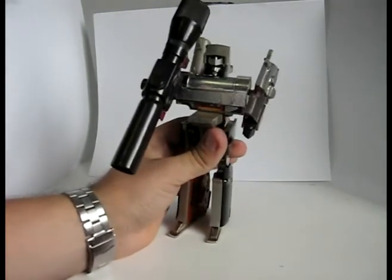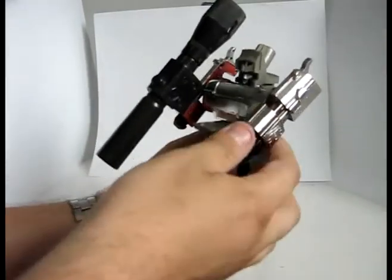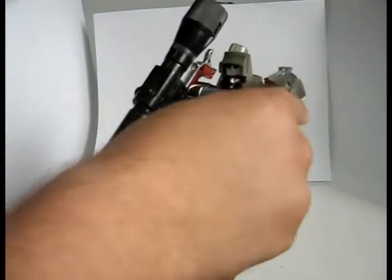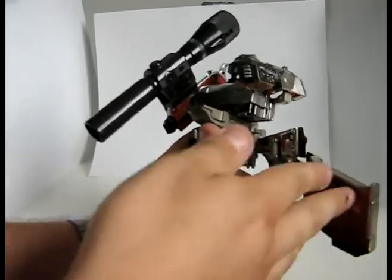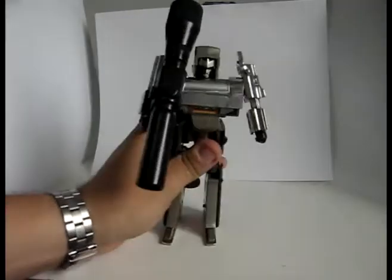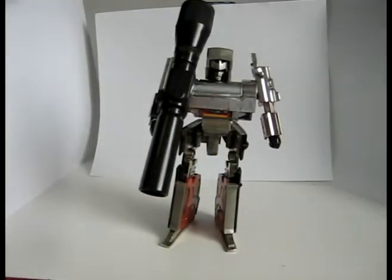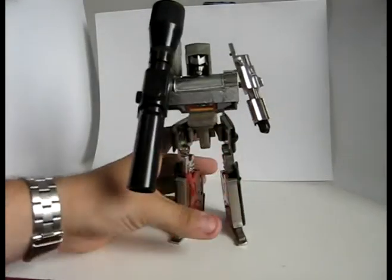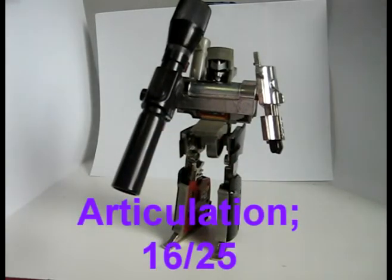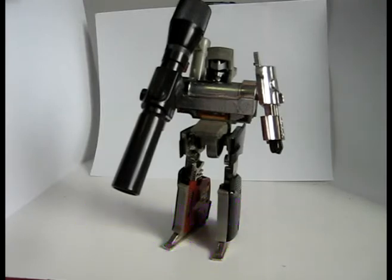Articulation... well, Megatron's a G1 toy. His arm rotates 360 degrees, it bends out like he's panhandling, and he can kick forward. And technically you could say he does the perceptor kick, but that just looks stupid. All in all, unfortunately, this is a Generation 1 toy so I shouldn't be too harsh. But we are talking about the articulation of today, and unfortunately this wouldn't cut it. If you gave a kid a G1 toy they would ask you, what the hell? Not to mention, they re-released him, so this is valid. So he gets a 16 out of 25 — good articulation for a G1 toy, but not something that big.